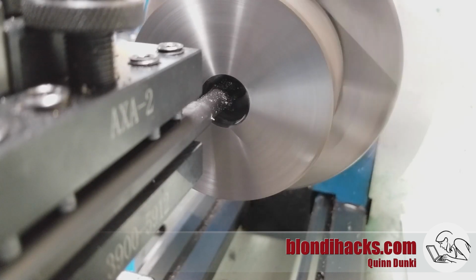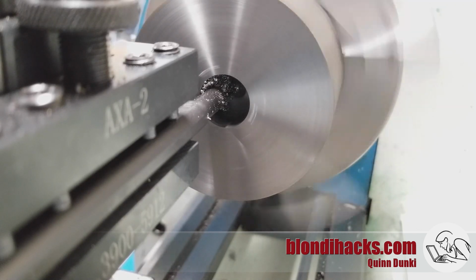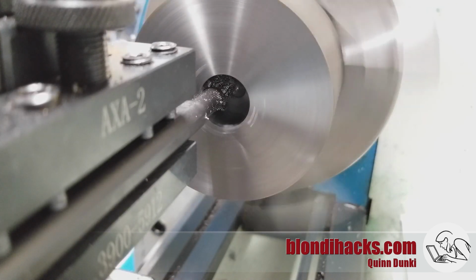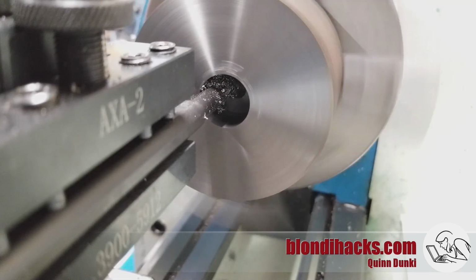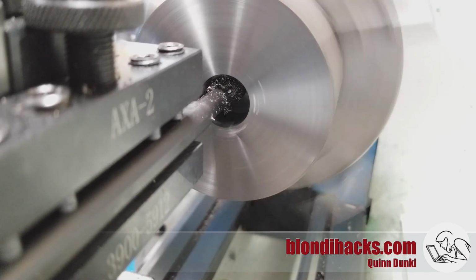So I'm going into the center where the deepest part of that cone is, and then I'm winding out to face it off and square up the bottom of the hole. Now I'm intentionally leaving the hole a little shallow and a little small on diameter here because I want to be able to do a finishing pass on both dimensions at the same time.